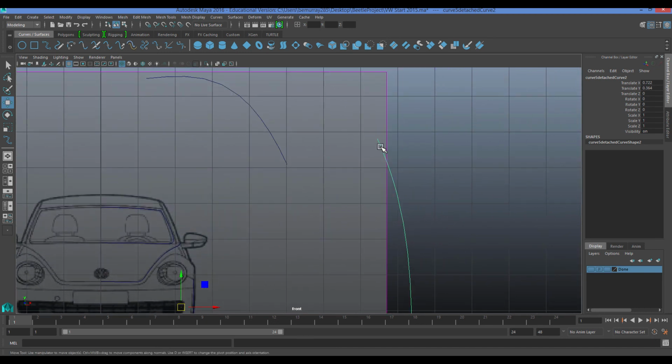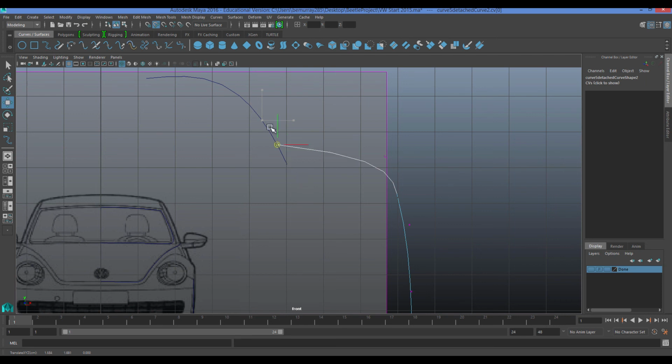Now the curve snap works a little differently than the vertex snap and some of the other stuff we've been using. Use the move tool, hold down the C key, and then what you want to do is select the Control Vertex, hold down the C key so that this lights up, and then middle mouse drag on the curve. You know it works when it snaps. See how it snaps? As you drag, it's going to lock it to this curve.